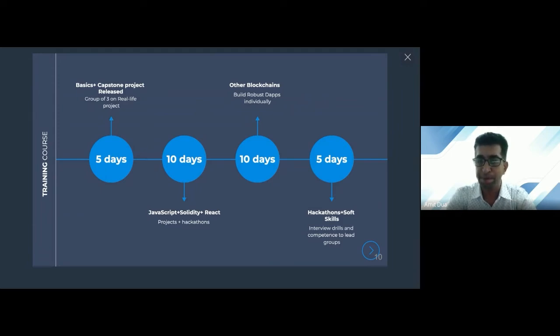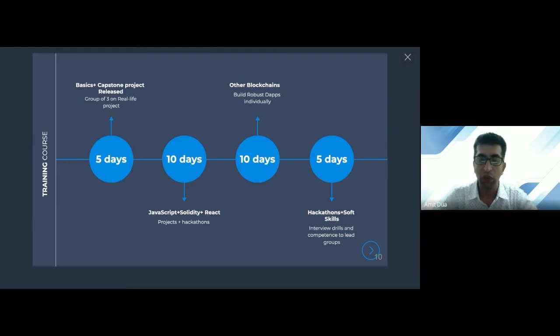Whatever is left for you to complete, do it then. The next 10 days will be dedicated primarily to the backend project, where some projects and hackathons are released for you to do. The projects are not that big, but while you're learning and developing, you can see how massively you can contribute at the level of implementation as well. And so on, the training program will progress as we go through it.